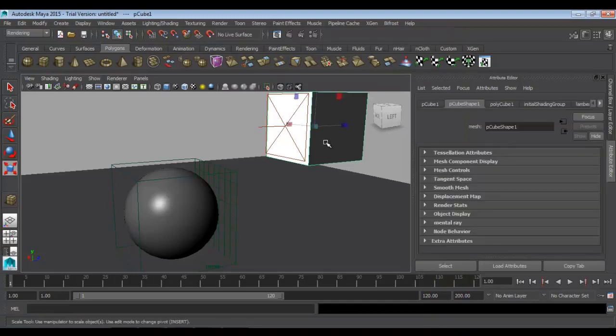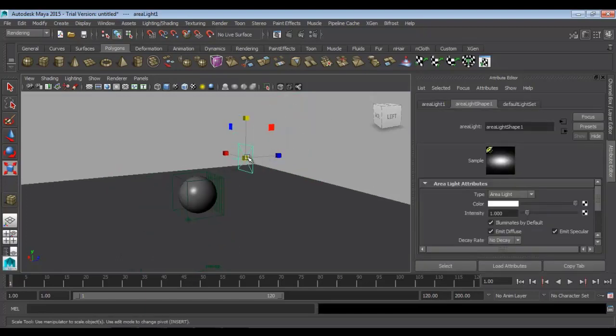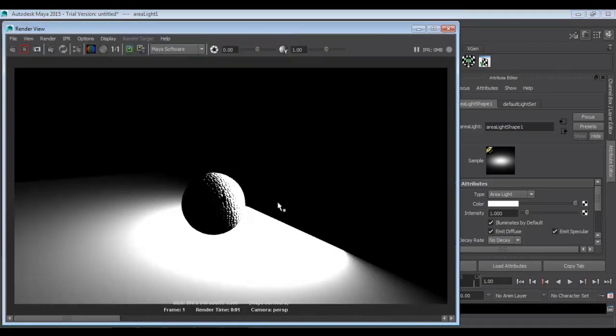Now this particular light is all different from other lights. If you are creating a spot or point light and you use scale, it is not going to affect the intensity or overall illumination. So just select the area light, and if I scale it, you can see over here the intensity is still 1, but I have scaled the light, and scaling does change the overall illumination strength for the area light, which is not the case in other lights.